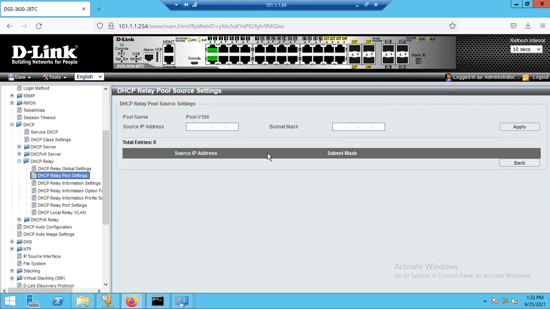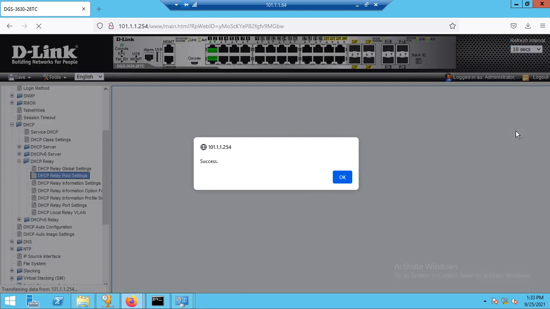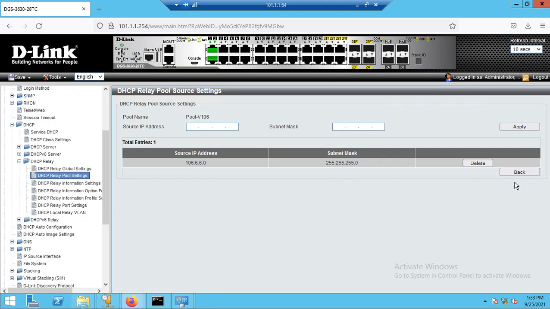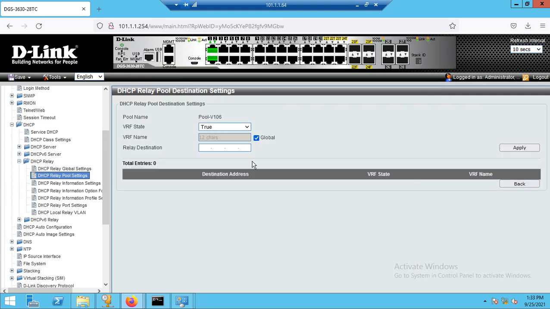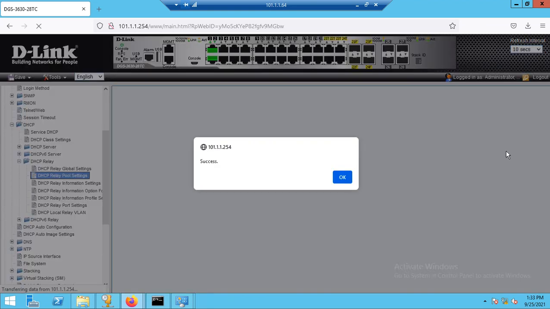Now for VLAN 106, the source is 106.6.6.0 and 255.255.255.0. Okay, now we will define the destination. So for the destination, I will just make it 101.1.1.64. This is the destination.